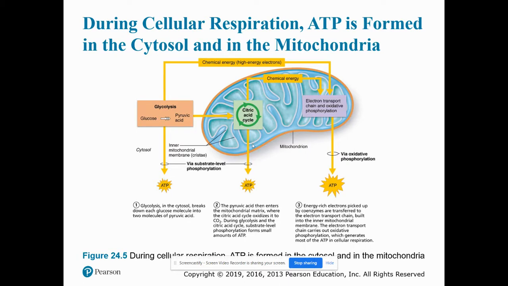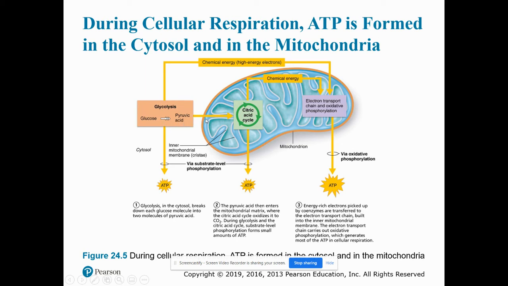So this diagram is a little scary, but I'm going to do a little overview. We have glycolysis occurring out here in the cytosol. And with glycolysis, and we're going to talk about all this in a lot greater detail in this particular video, glycolysis is going to be changed to 2 pyruvic acid molecules. So one glucose is going to get split and converted, and a bunch of stuff's going to happen, and we're not going to get into all the details, but it's going to start off with glucose, and we're going to end with 2 pyruvic acid molecules.